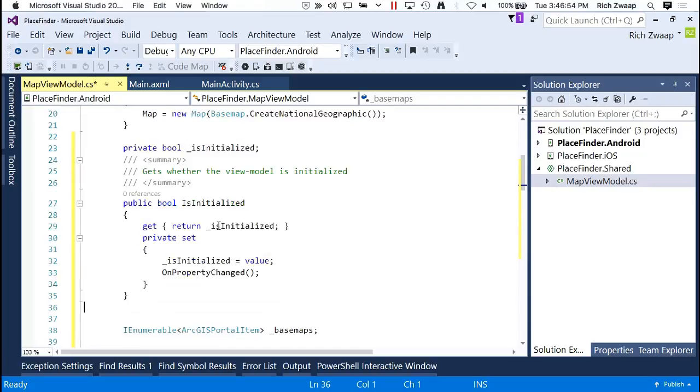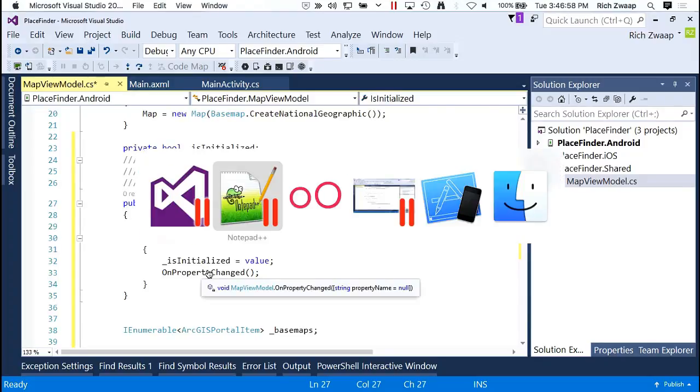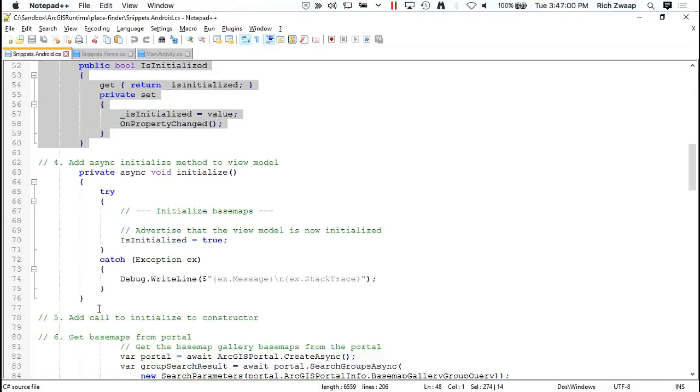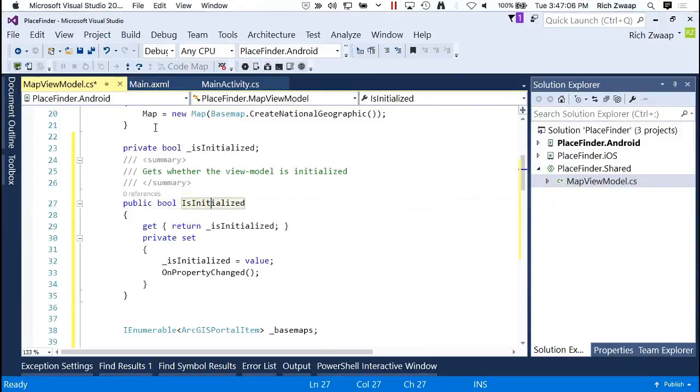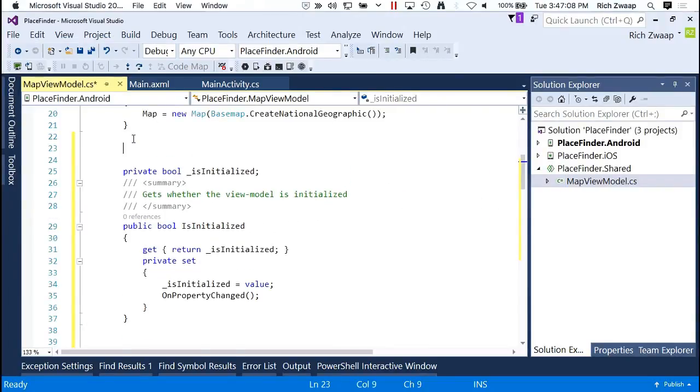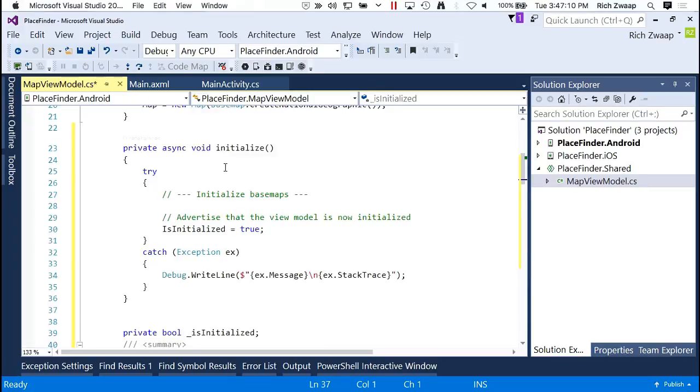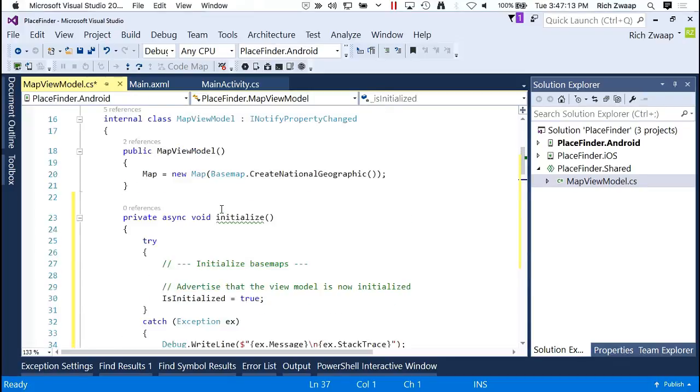So I'm just going to pull in this simple isInitialized Boolean property. That's going to fire my property change notification and let my view know that it's okay to display those base maps. And then I'm going to stub out a little method to actually do my initialization logic.